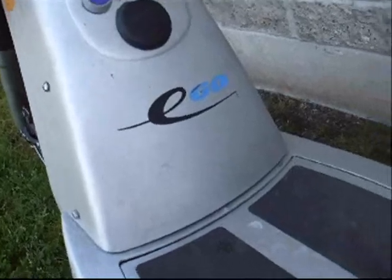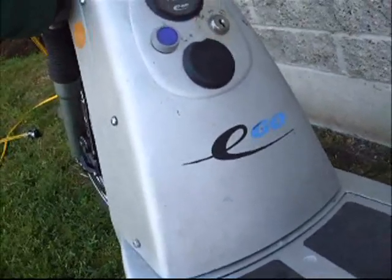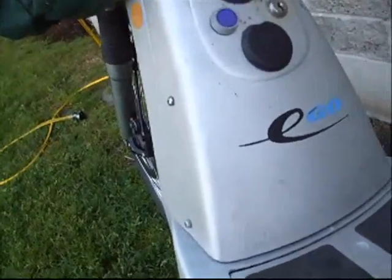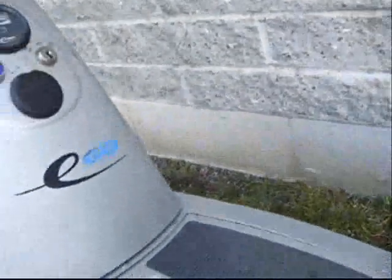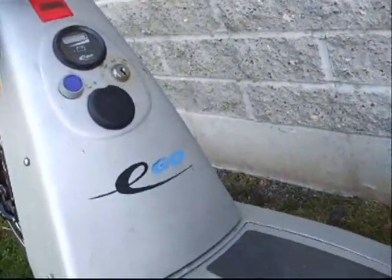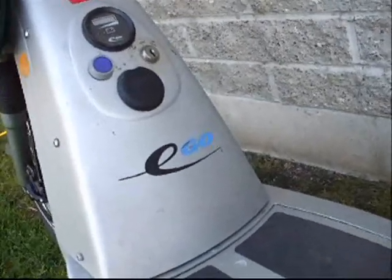It had some fatal flaws. I'll be explaining the different ways that we've patched it. This is probably one of the longest-running Ego scooters, and certainly the world's only Ego with a chain drive. We modified it for a chain drive because the belt drive kept breaking after about 30 miles of riding on wet days.